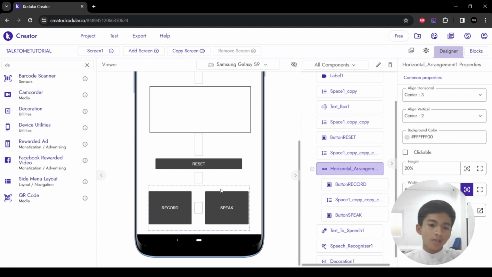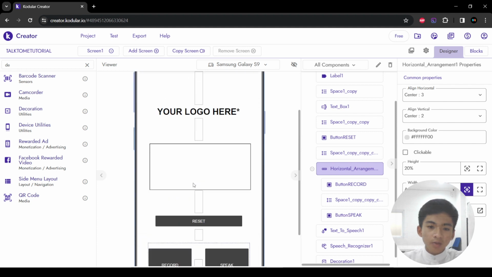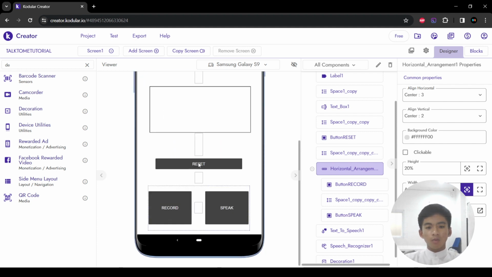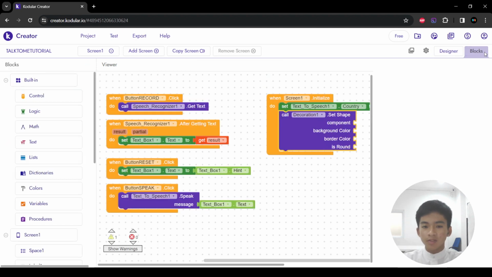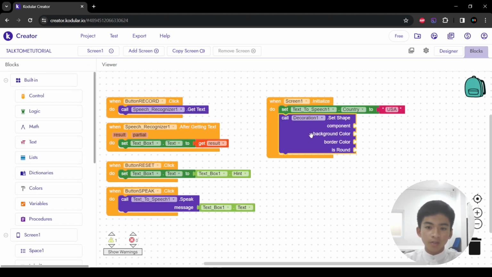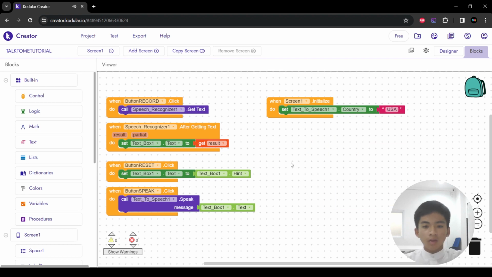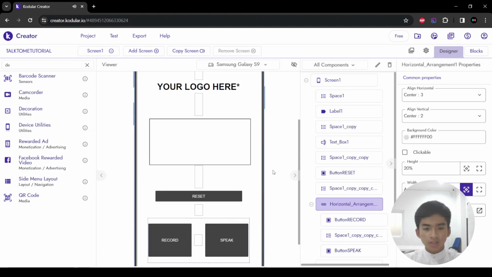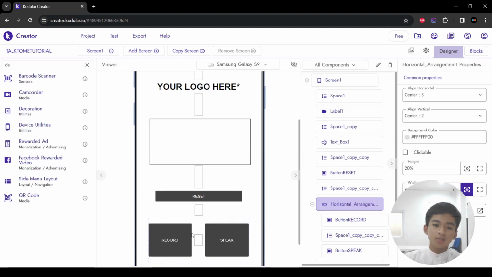I'm just gonna tell you guys step by step the layout of a Talk to Me app and what's important, like an input box, reset button, record button, speak button, and all of the codes that are important. But if you want to customize yourself, you can customize even more. So this is just the main part or the important part of a Talk to Me app.